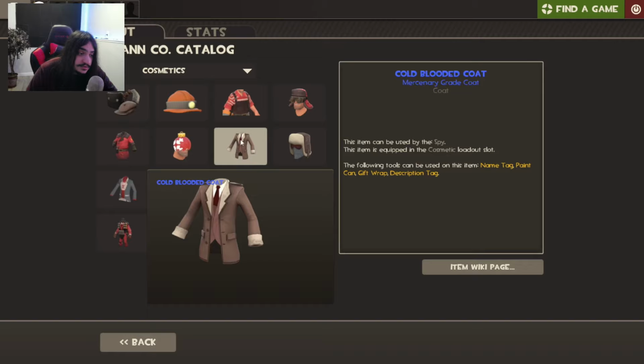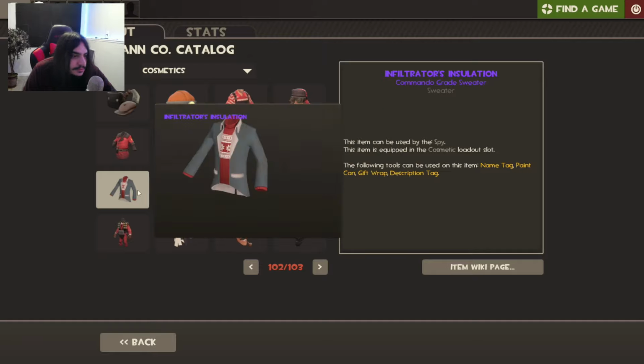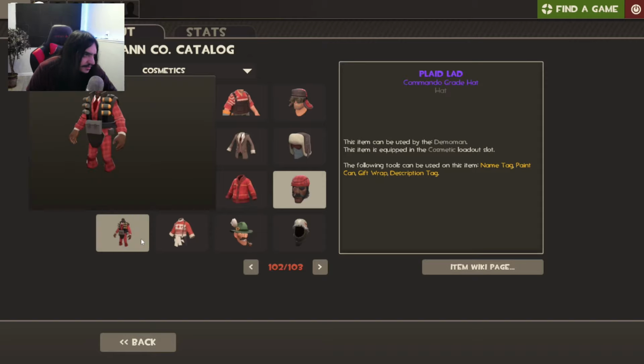Cold-blooded coat. What's a trench coat? Not a trench coat, but it's a coat for insulators. It's a sweater. The best time to wear is infiltrators insulation. All the time. The scout has tattoos now. The Glasgow bankroll. A suit for demo man. Ooh, demo looking fly.